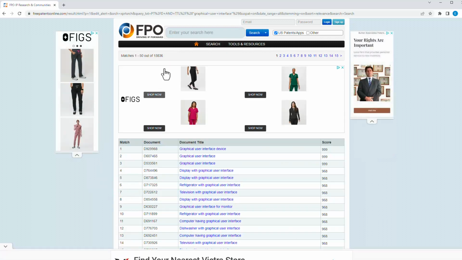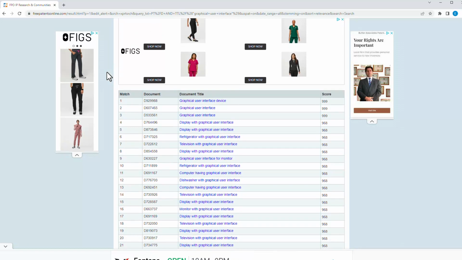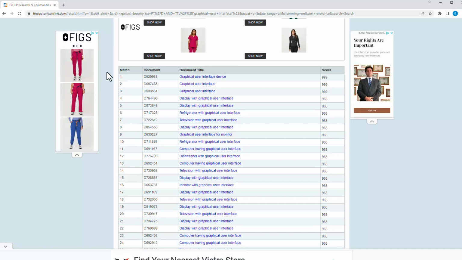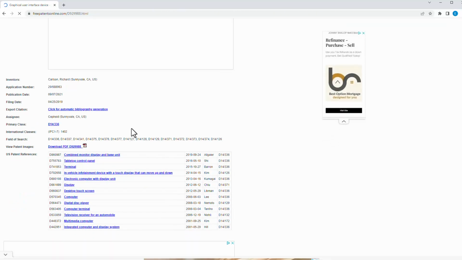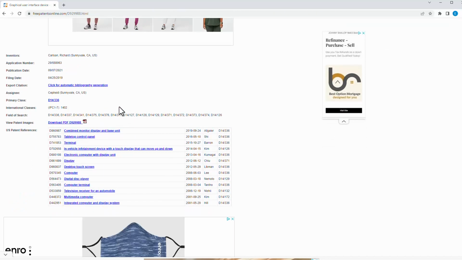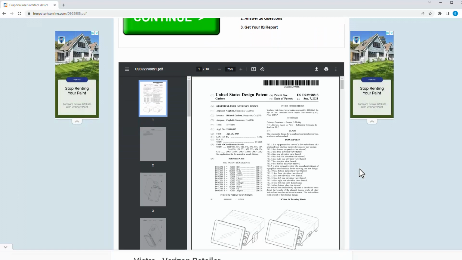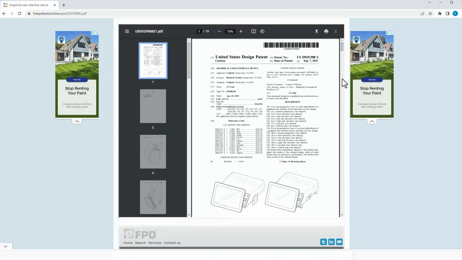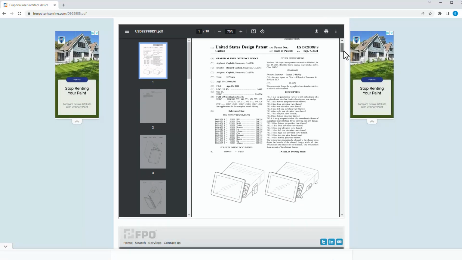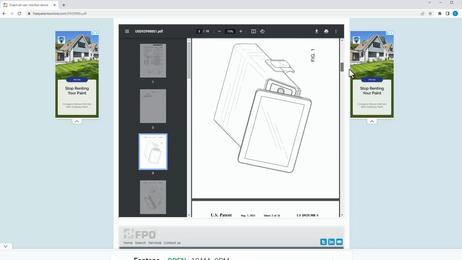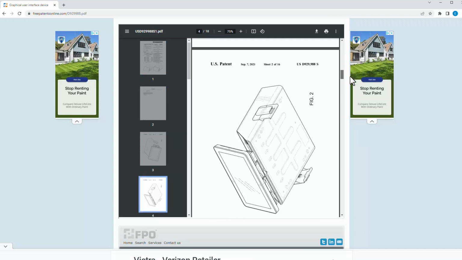And you can see this was a very active area. It's got almost 16,000 US design patents. This is a fairly recent graphical user interface. I have no idea what this will look like. We'll take a look at this particular example. I'm not sure what this company is. Out of Sunnyvale, California. So here's the example of their graphical user interface. Looks like more the device itself.